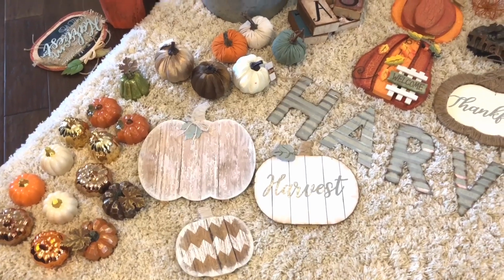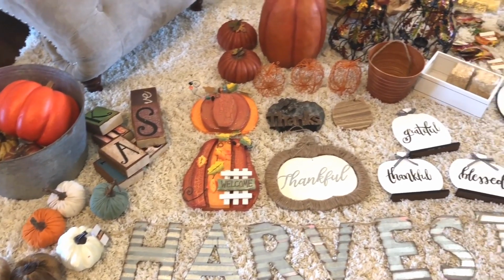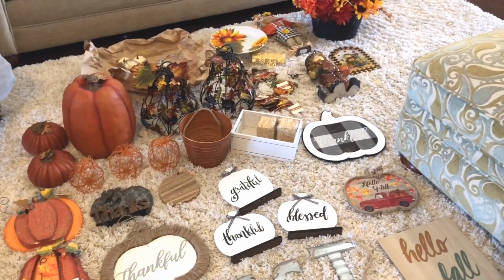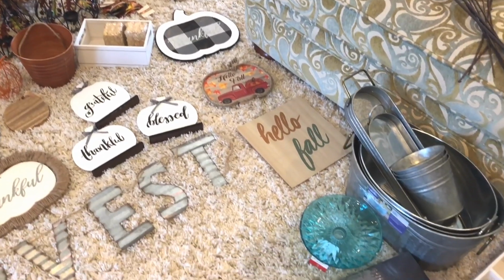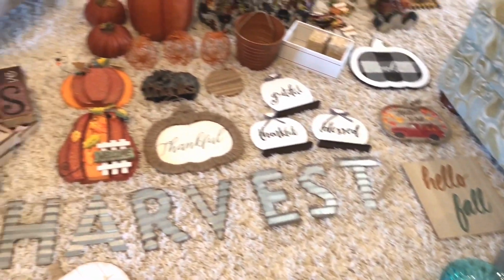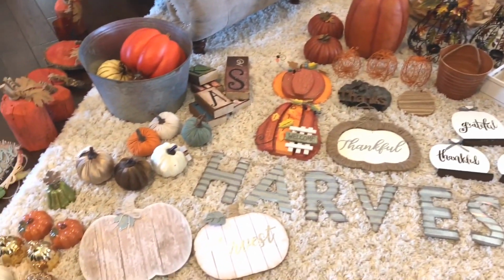Anytime I decorate for a holiday, I love to grab everything I have. I grab everything old as well as everything new, and I lay it all out so that I can visually see exactly what it is that I have. I love to incorporate both the old and the new together. I might need to put a few tweaks on my old things so that they incorporate better, but I don't like to just forget about them. I like to make sure that they get a little bit of love because sometimes the older things have some sentimental value to me, and they might to you as well.